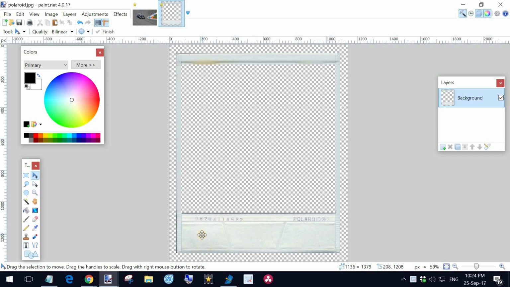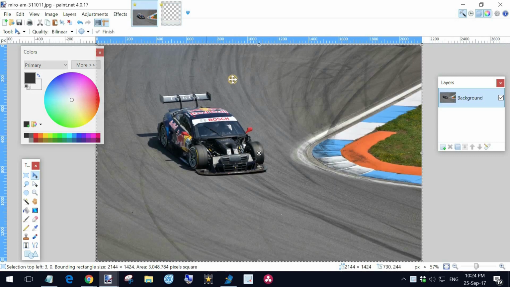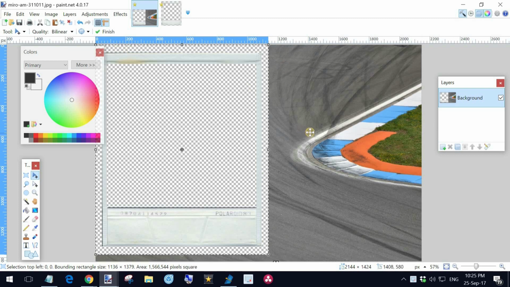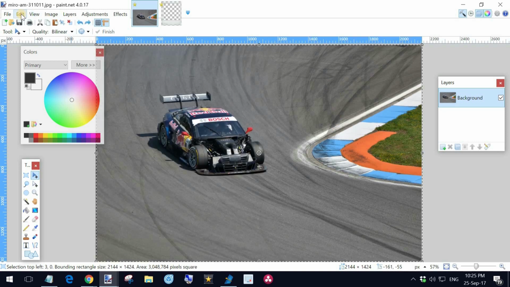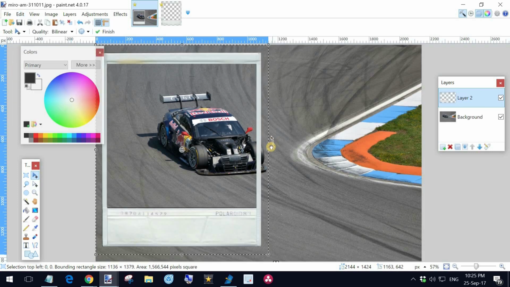And this Polaroid border is something that I've found by doing my searches on Google Images, looking for a photo frame that doesn't have royalty-free rights. So I'm going to copy that by going Control A for selecting all, Control C for copy, go over to here and go Control V, which will, whoops, that's a trap for newbies. You don't want to paste it on the same layer. You want to undo that, and we want to paste it onto another layer. So paste in new layer, and there we go.